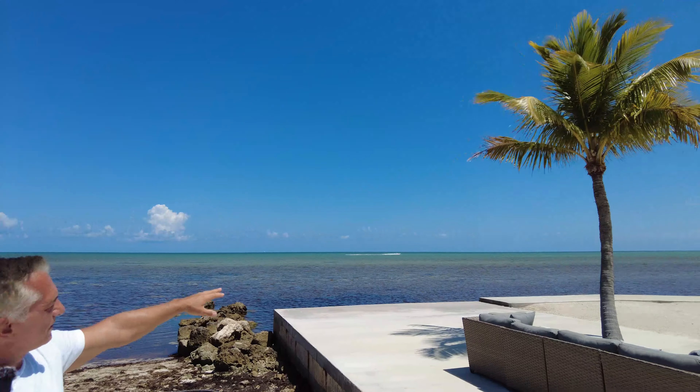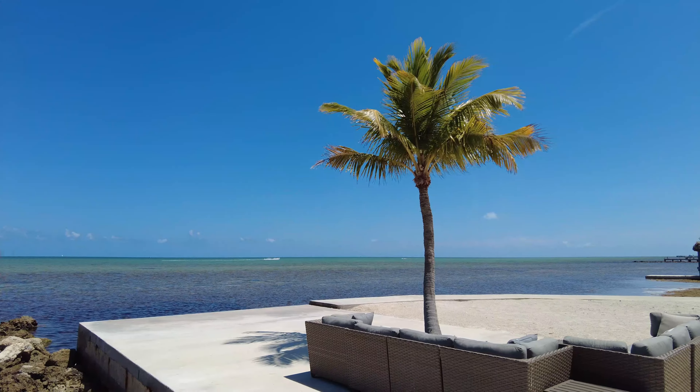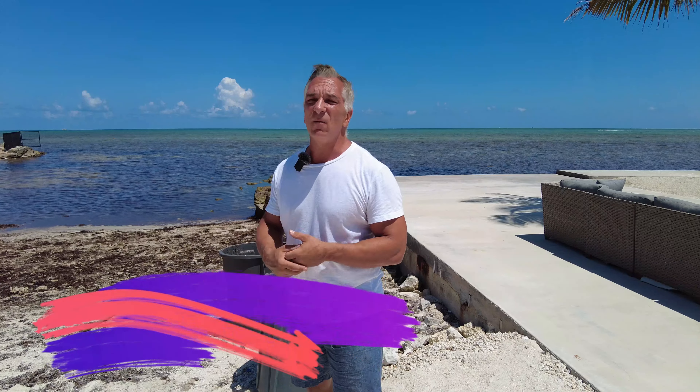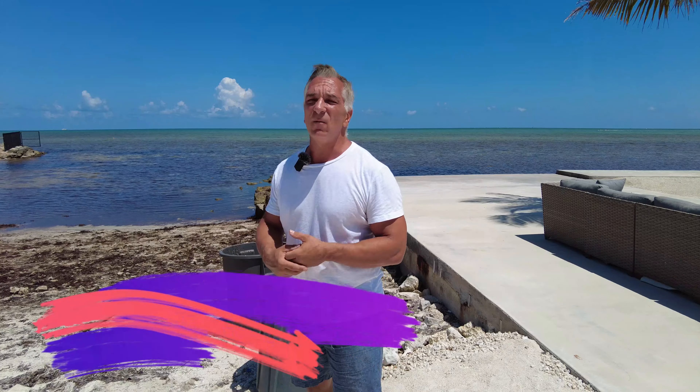But these are first world problems — they're still enjoying some beautiful blue water, jet skiing, going out to Alligator Reef on a boat, snorkeling, and enjoying the pool. The seaweed is something I let them know about ahead of time to make sure they don't call or email me saying the place looks nothing like the pictures. The pictures are taken at the best time — early spring — and this is something that's going to happen for three months out of the year. We let them know and they don't complain. Some people may, but we explain we're doing the best we can. We've applied for a seaweed barrier — it won't do everything but it'll help — and we still clean it once a week. This is 10 days of accumulation at an early part of the season where it's not normally this bad, but it can get like this after a week or so.